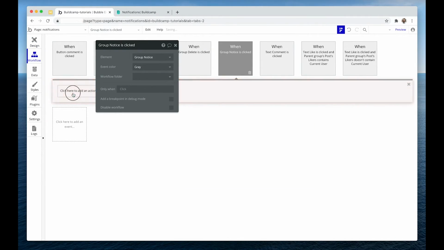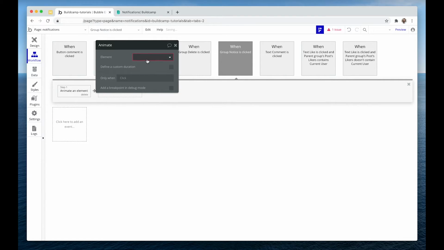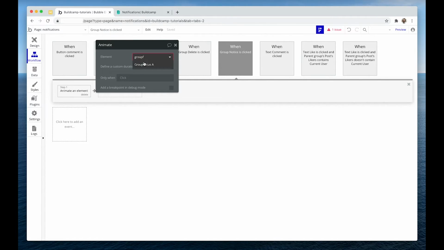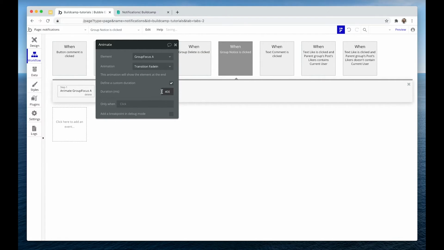And why don't we do a nice little animation, element actions animate. Sorry, we have to select the element, the group focus, and we can fade in. Maybe change the duration to 400, 500 is a bit long. Let's see what this looks like.